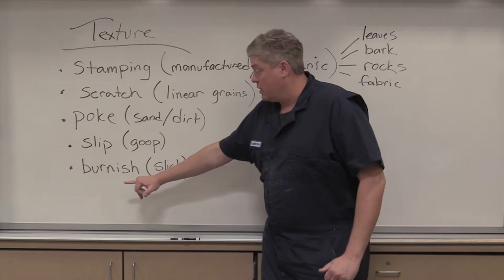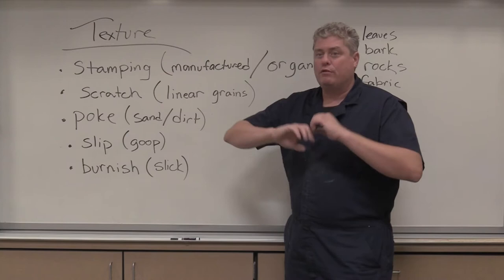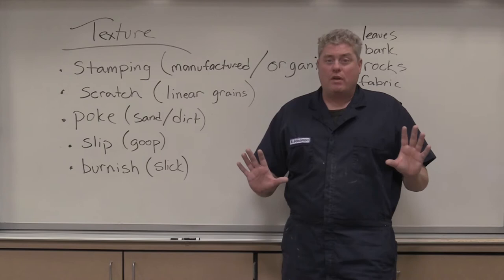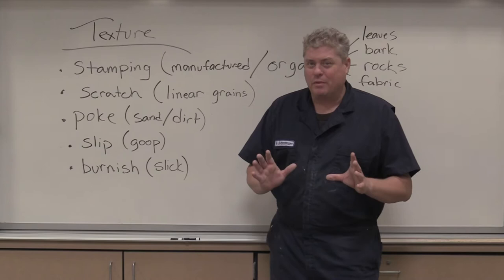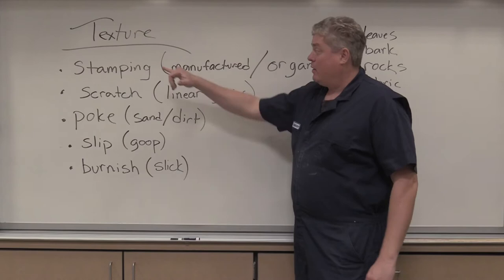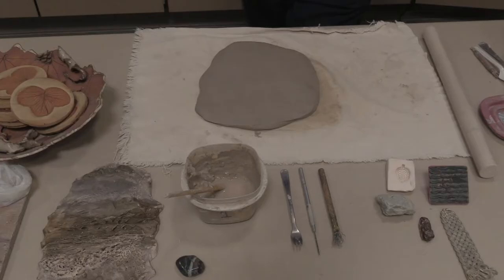And finally, burnishing. I'm using the word burnishing and the word slick because I don't want everybody to simply smooth out their sculpture. What I keep trying to get people away from is saying 'I need to smooth out my sculpture.' When I say refine or texturize your sculpture, people automatically assume I mean to smooth it out. That's not the case — it is to re-texture it. So let's take a look at how we can actually do some of these.